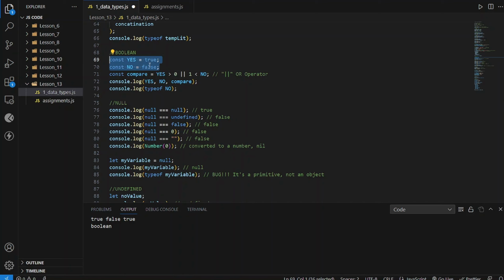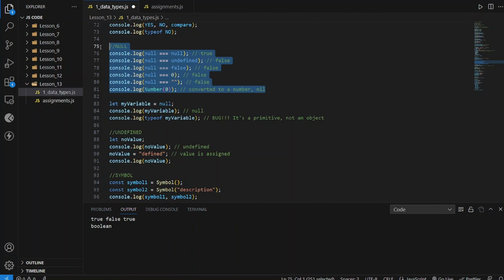In this code, the first two variables, yes and no, are assigned the Boolean values true and false, respectively. These are hard-coded Boolean values and do not involve any comparisons. On the next line, we have the logical OR operator, which is represented by two pipe symbols. This operator returns the first true value it encounters, or false if both values being compared are false. In this case, the first value it compares is yes, which is true, and greater than 0. Since it's true, the logical operator OR returns the left part of the comparison.